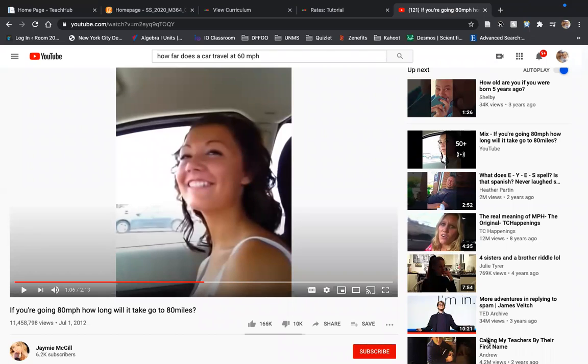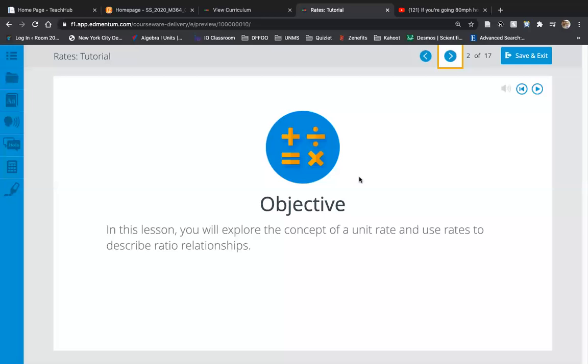Now, it's actually something that's not confusing, but I think people spend time getting caught up. They think that they need to do something with the numbers there, right? In essence, that number, 80 miles per hour, is an example of a unit rate, which is what we're talking about today. It's actually 80 miles per 1 hour. They're just leaving off the word one. So what that means is that every 1 hour, the car is traveling 80 miles.